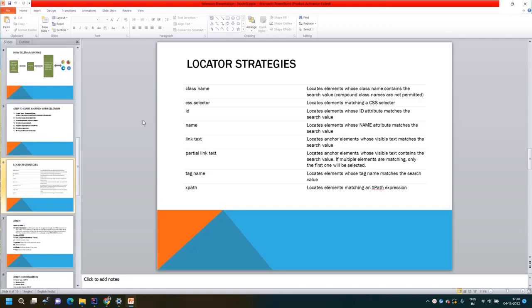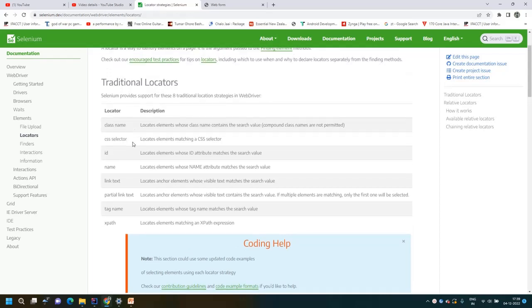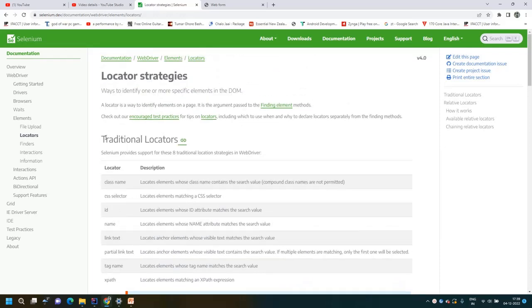Okay, so in this video, I'll discuss how to find an element. Just like here, this is the Selenium documentation: how to identify an element and how to interact with it, we will discuss in detail in this video. To identify elements there are two ways, actually. The way is the locator strategy. Using locator strategies we can identify an element in a web page.